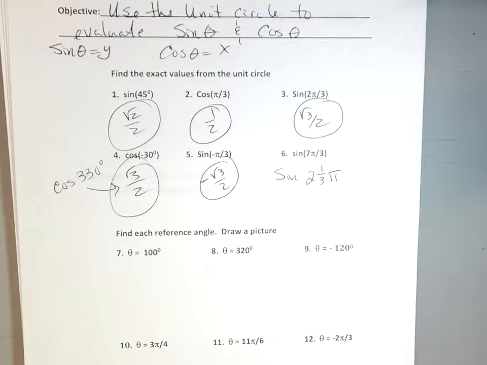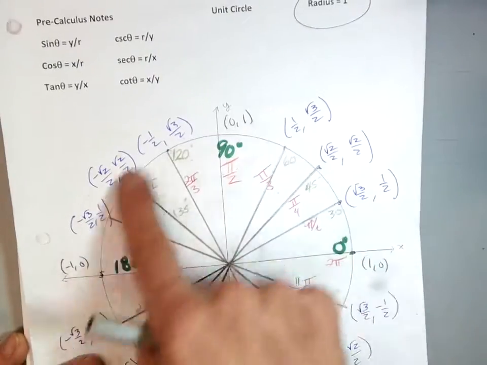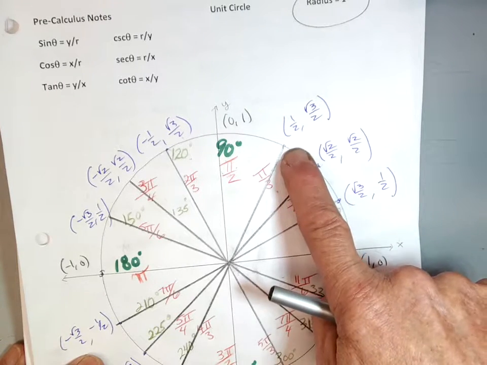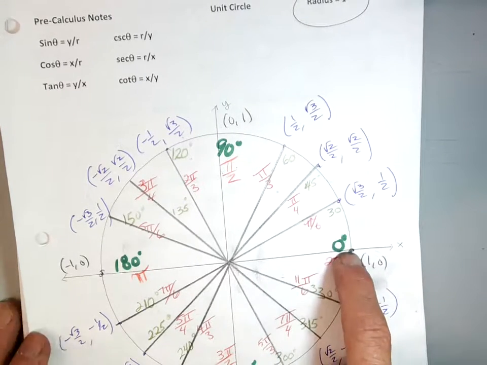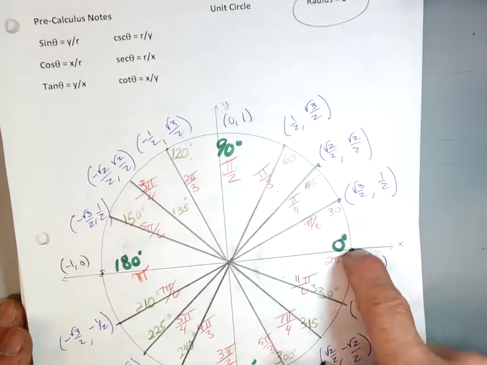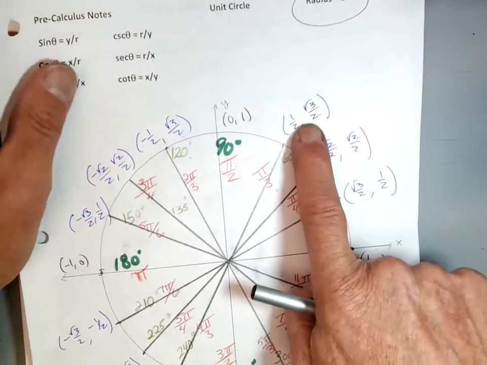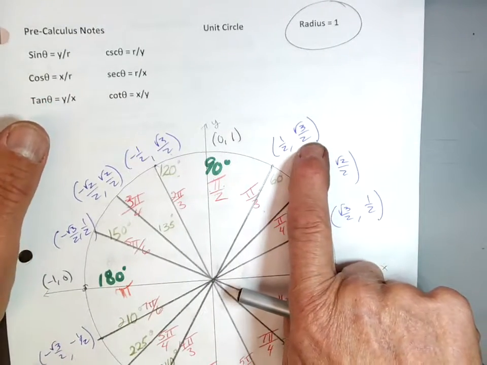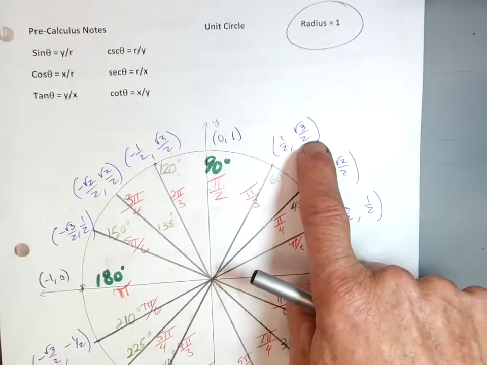Okay, so back to this one. So 7 thirds, 2 and 1/3. Do you agree with that? So we're going to go around the circle 1 full. Okay, watch. I'm going to go around the circle. Here's 2 pi, right? And then 1/3 puts me there. So 7 thirds is 2 and 1/3, so it's right there. And what am I looking for? The sine value, which is the y value, square root of 3 over 2. See how I did that? Want me to do it again?